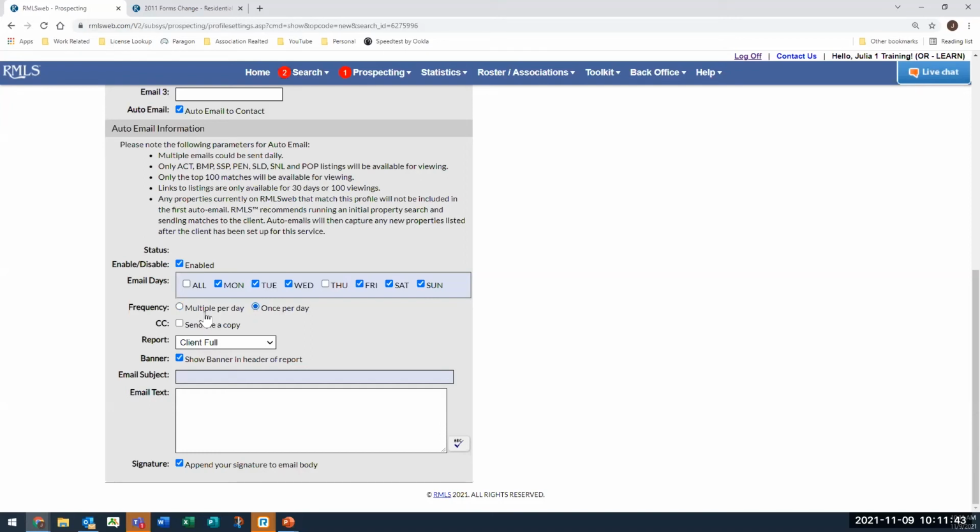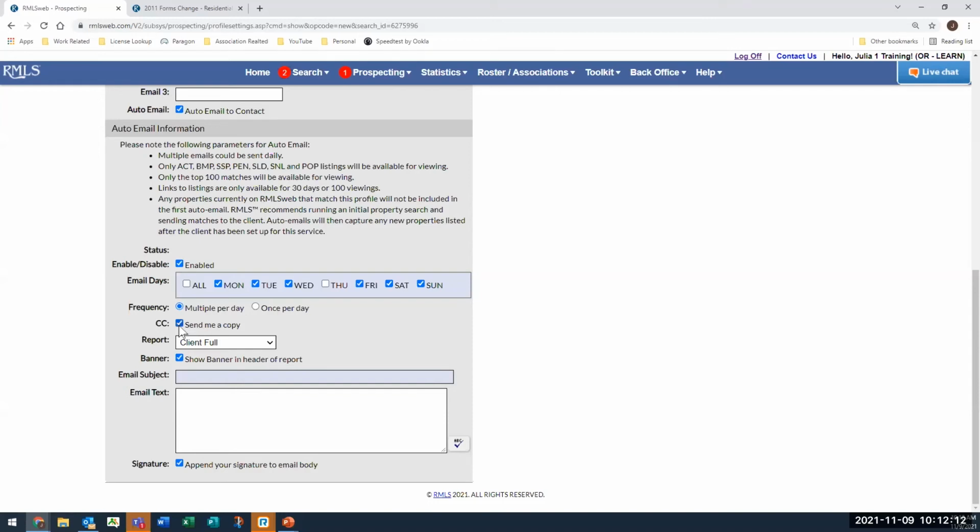That being said, however, if your client's parameters are pretty narrow and there's a good chance that they're almost never going to get 2 a day, leave it at multiple per day. That way they know about it as soon as possible if something comes on the market that matches what they are after. And of course, you just need to have a conversation with your client saying, hey, how do you want to get this set up?